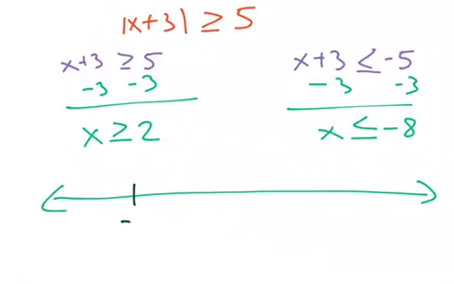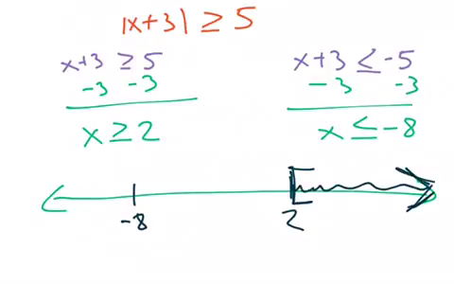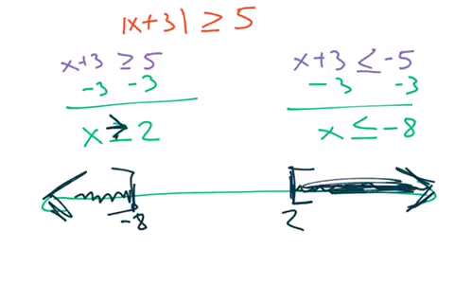So here is negative 8. Here is 2. If I say x is greater than or equal to 2, that means that it's going to be off on this side. If I say x is less than or equal to negative 8, that means it's off on this side. By the way, if you struggle with this, as long as x is on the left-hand side, there's an arrow going this direction, which means that this one goes in this direction right here. And then you have an arrow going in the opposite direction, so that's why this one goes here. Because these are separate, this is an OR.